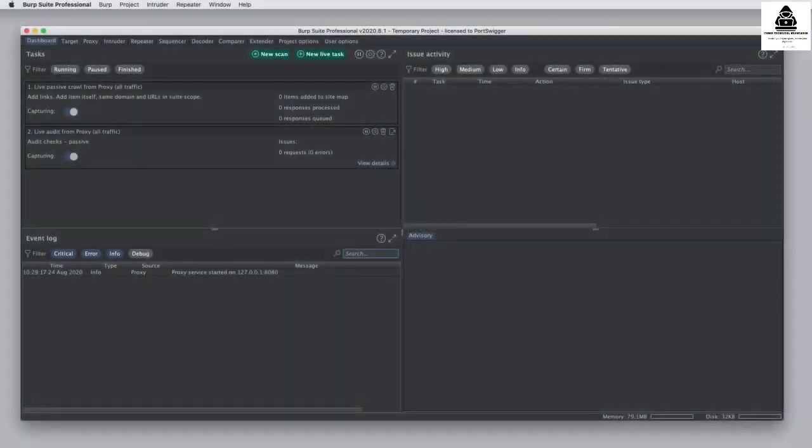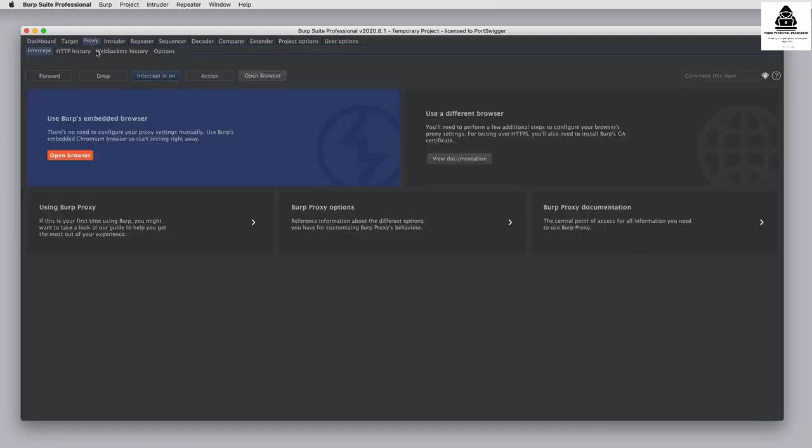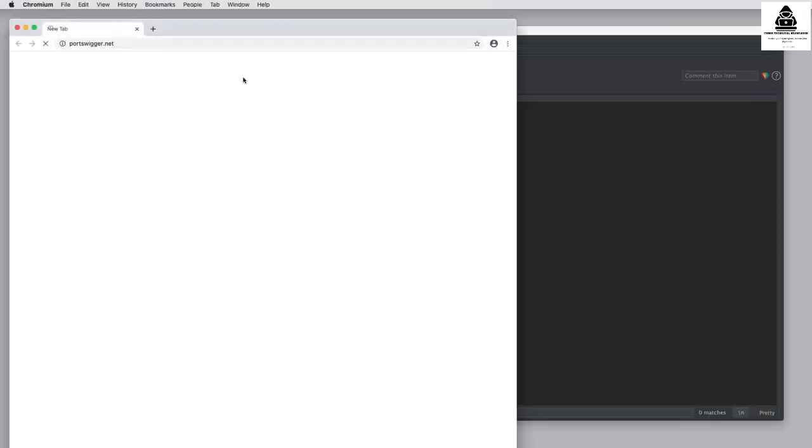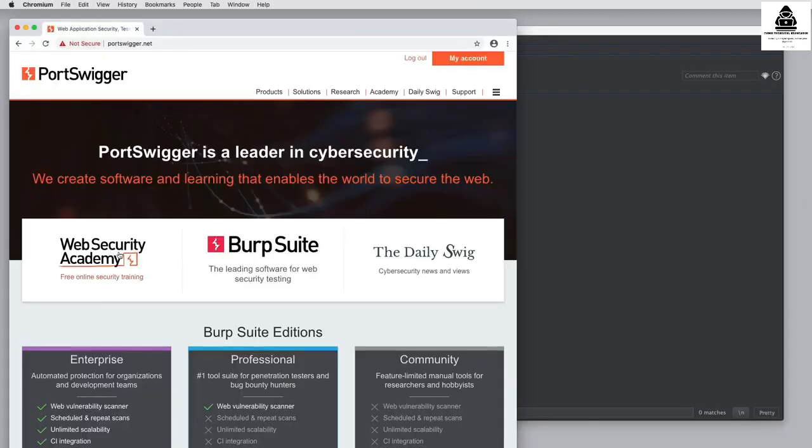In this tutorial, we'll cover how to test WebSockets with Burp Suite and all of the different functions that support that. WebSockets are long-lived connections that support asynchronous communications in both directions. Burp Suite has a rich set of tools to support testing of WebSockets for security issues. To see how this works, I'm going to use Burp's embedded browser to visit one of the Web Security Academy labs that covers WebSockets.